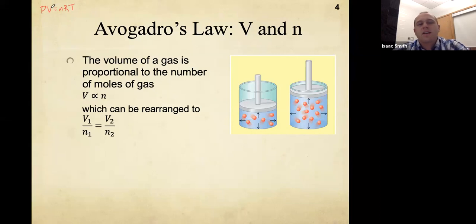So Avogadro's law deals with volume and moles. That means pressure would be held constant, R is always a constant, and T is constant. So if we rearrange this, we could divide both sides by n and both sides by P, and we would get V over n equals RT over P, right? We have V1 over n1, this equals a constant. We've already done this a couple times. And the constant would also equal V2 over n2. Take out the middle, and you have Avogadro's law, okay?